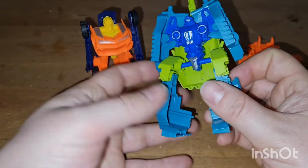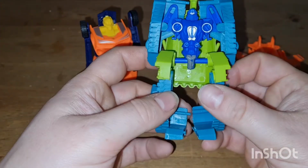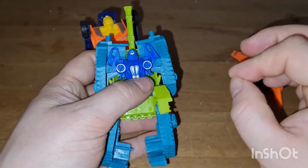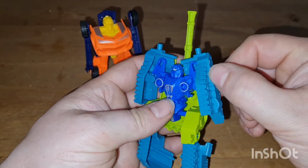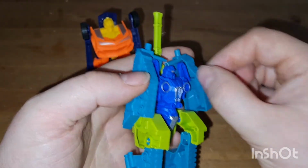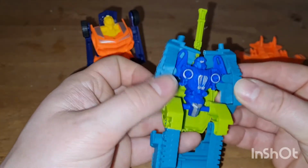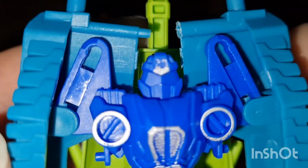There are no real arms to this. Bit of a shame, really, because that would have made it. I mean, theoretically, and I'm not saying I'm going to do this because I'm not very good at this sort of thing, but you can cut along the edge here underneath and then put a hinge in so that these could fold down and have like a hand molded in. Yeah, so that these fold down to the arms. But sadly, you've just got these sort of like wiggling stumps. Bit of a shame, because again, the face is quite cool. Face is quite cool, the molding's quite cool.